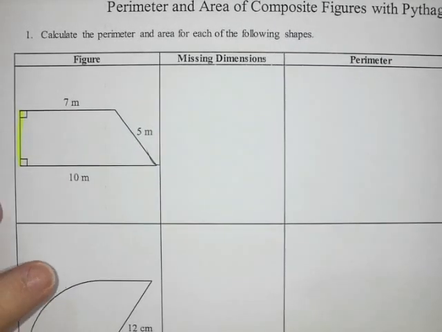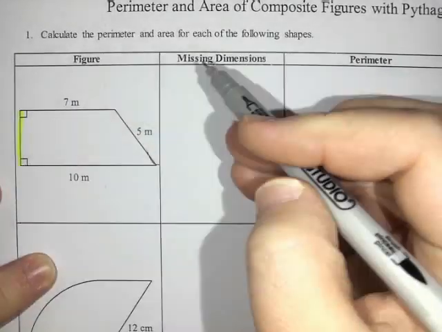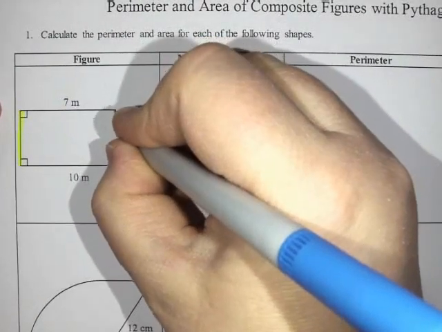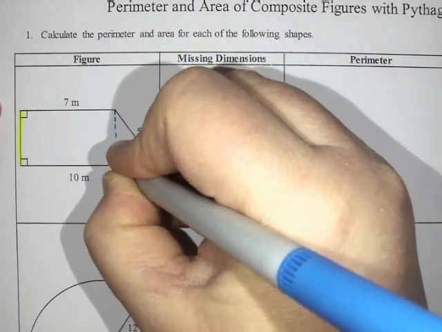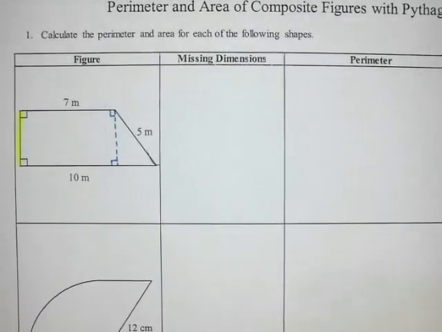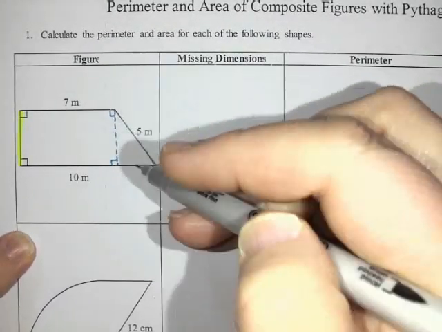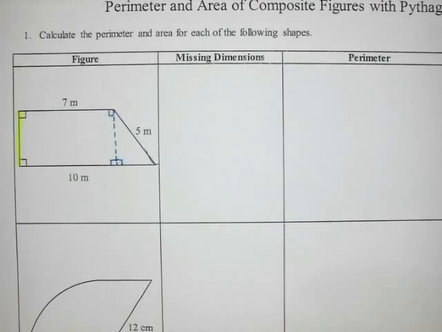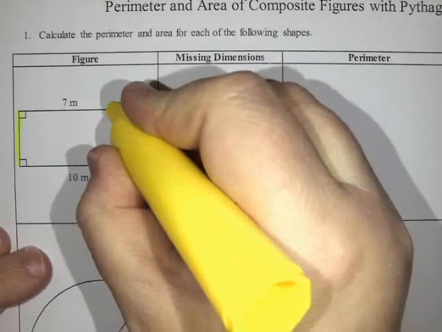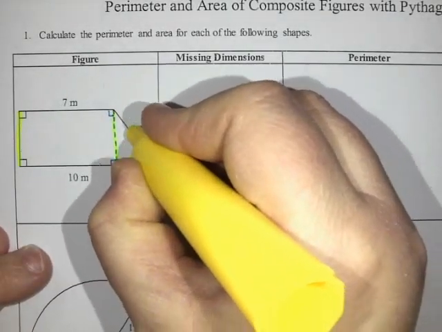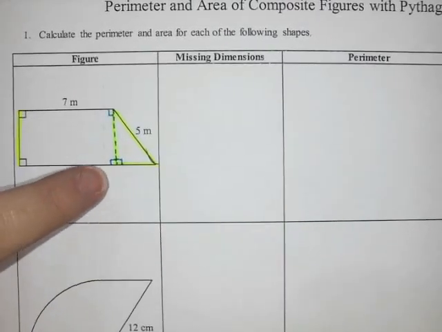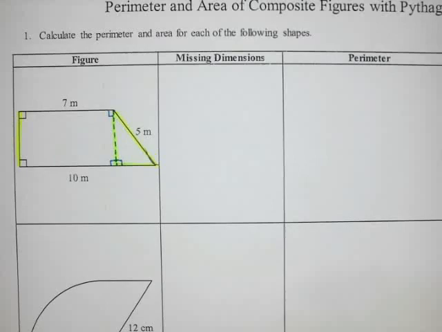What I can do is I can take this side here and draw it in on the other side of the rectangle portion. So if I draw this in at 90 degrees, that creates a little right angle triangle on this side that we could maybe use Pythagorean theorem with. So if I were to take this triangle over here, I'm going to see if we can calculate what that missing height is by using Pythagorean theorem.